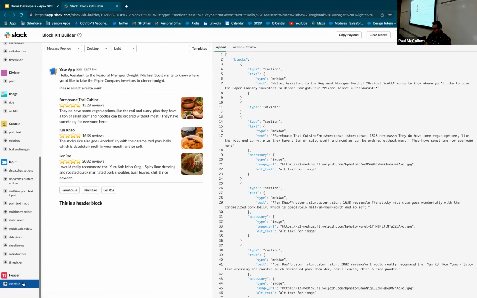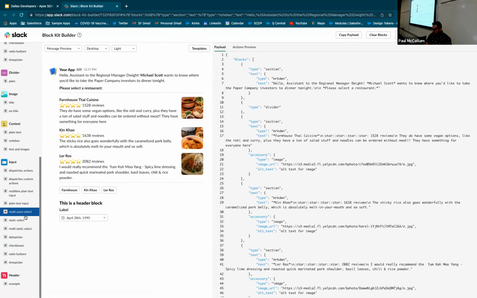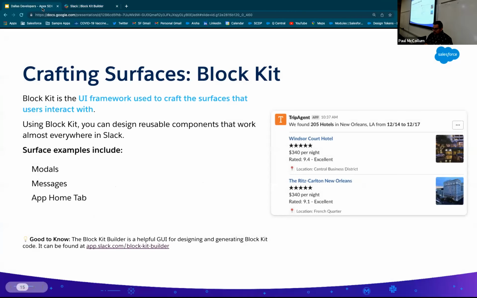For example, if you want to bring a header onto the page, date pickers, input components, etc. This gives you a great idea of what those are and what you can then bring into the UI, whether that be into your surfaces in a channel, into the modal, or into your app's homepage. Okay, and this pretty much defines how that UI will look and feel and how you can interact with it.